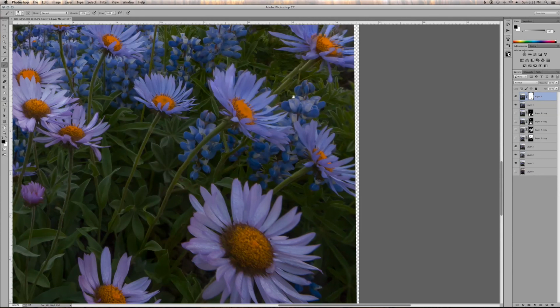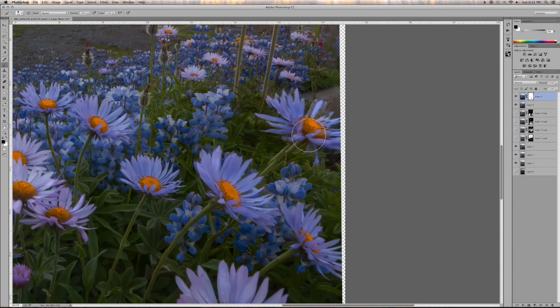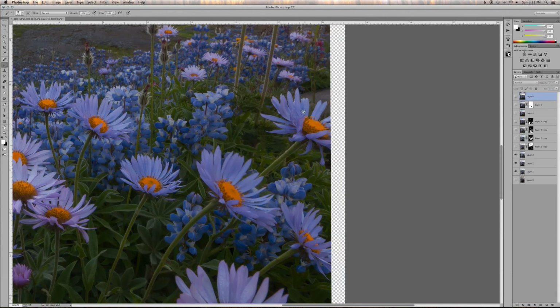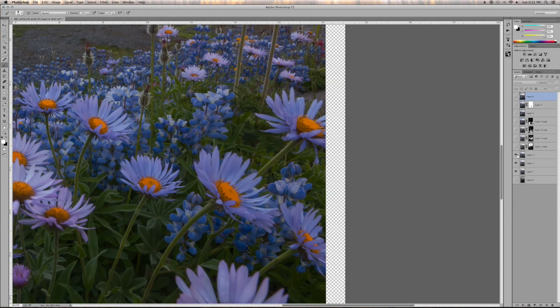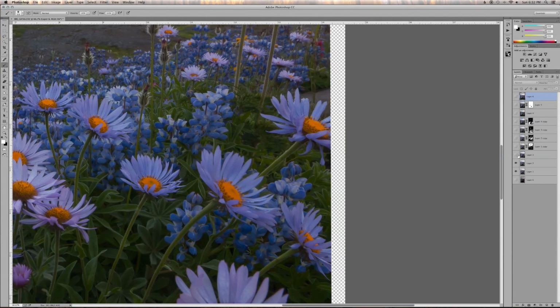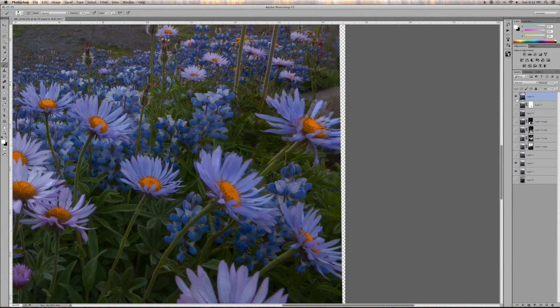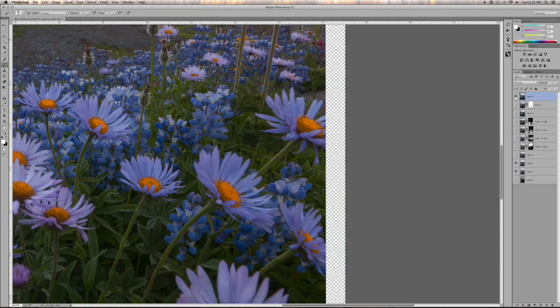So I think if we move back to some of these flowers that are not quite the midground, but further back in the background, we're going to need a different layer. So I'm going to create another merge visible layer. I can turn these off, and then let's find one that works for these flowers back here. So this one looks pretty good. Let's see, compared. I actually think this layer 2 is going to work better.